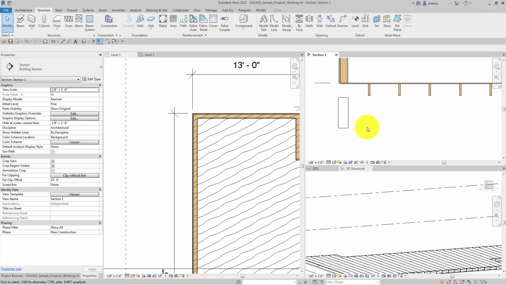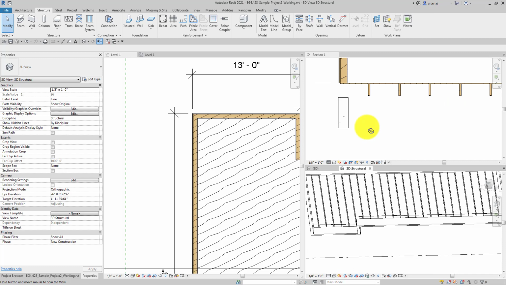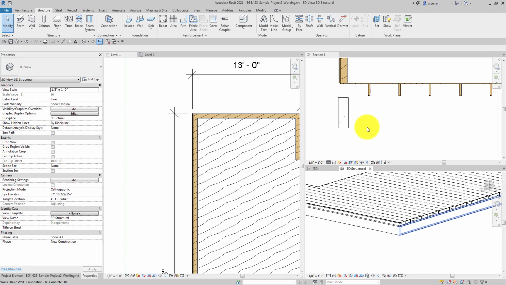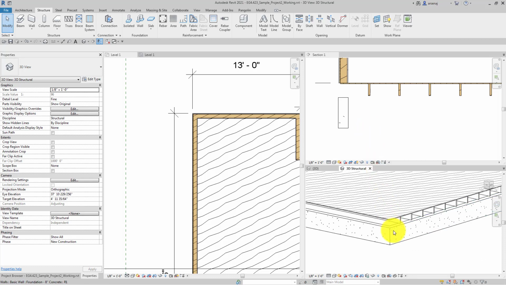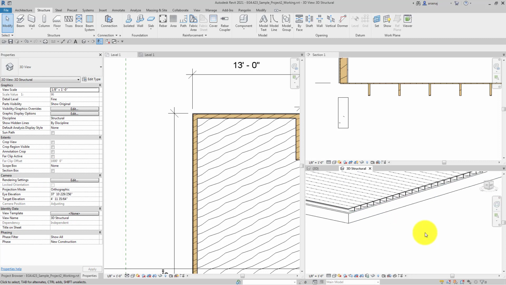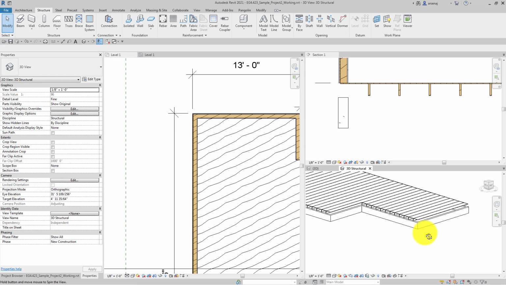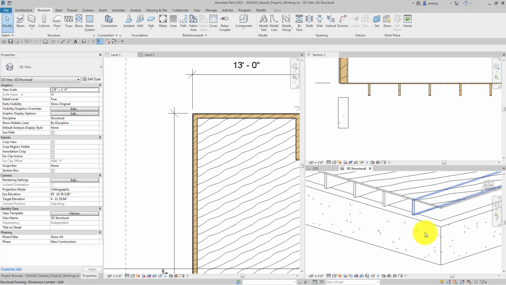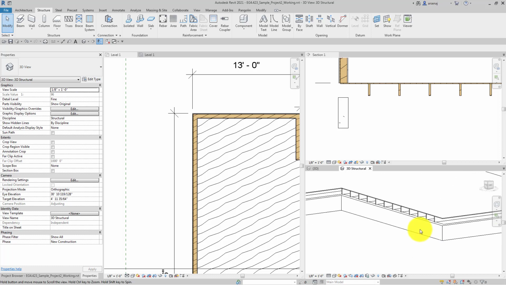And you can see that it placed the wall because we used the offset from the floor line, and we picked this chain of walls, that it placed a concrete stem wall centered on this wall above all the way around our entire perimeter. So now we have our stem wall, and you can see the joists are going over the top.